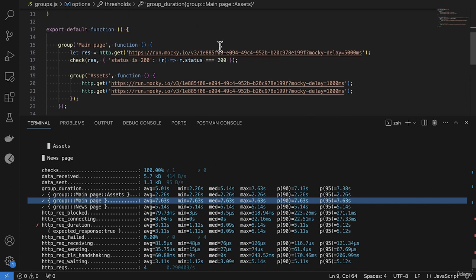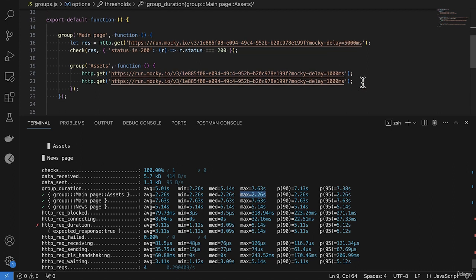And then, with only taking a look at the assets, we're going to see that they only needed like 2 seconds to load. This is also consistent with the delay that we have added here. We have only added this ridiculous delay so that we can make sense of the metrics that we're seeing here, so that we understand exactly what we are looking at.